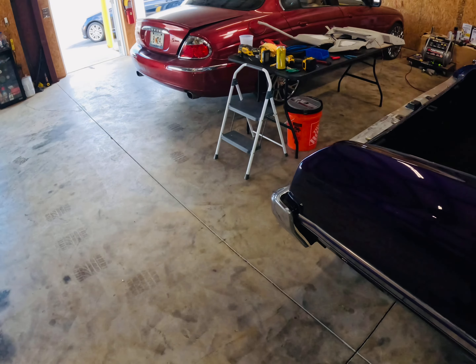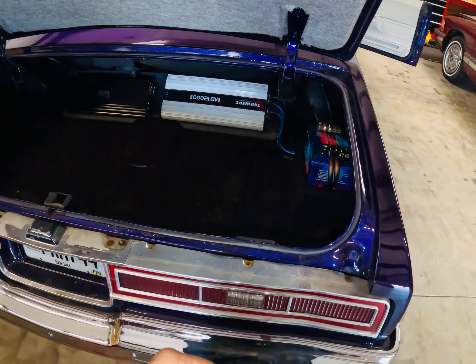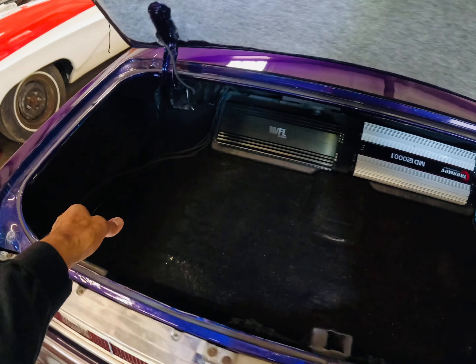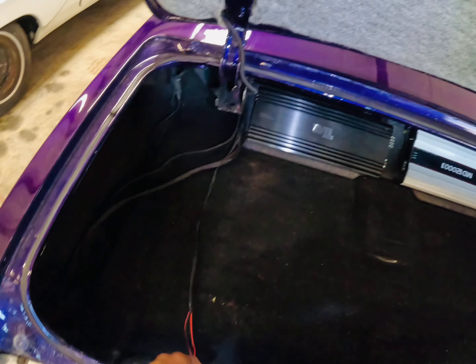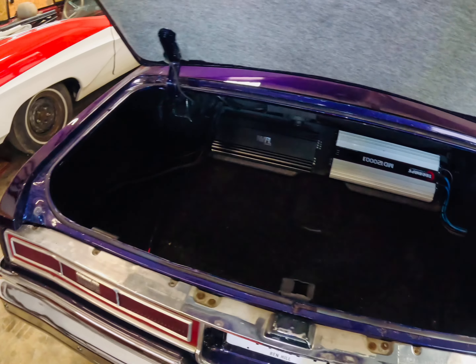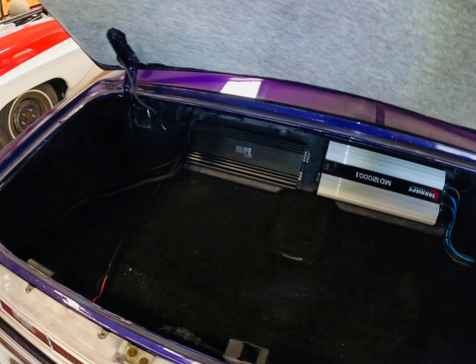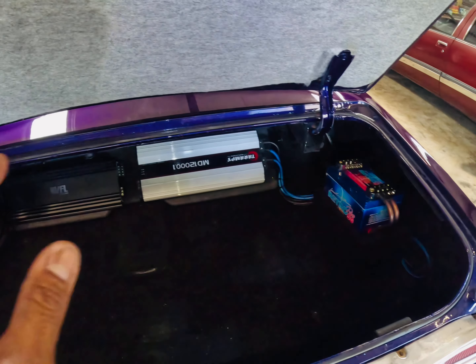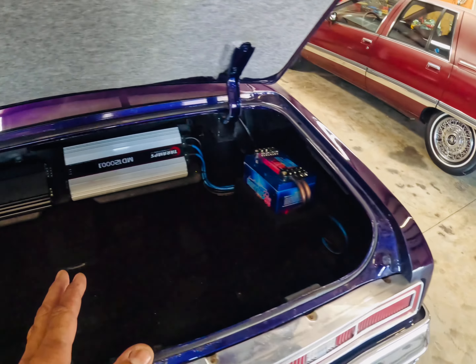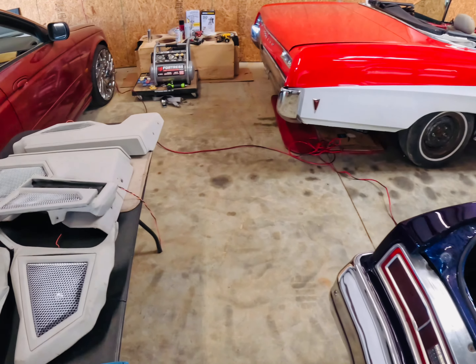This will be the first wave of what I have going on with it. Even this wire right here with the text flex — I'm not gonna be able to use this because it's not OFC. Corrosion gets down into it and you're gonna have shortages, speakers aren't gonna work, and then they're gonna be right back at me because they paid me to fix it. All new hot wires and distribution blocks are going in. I'm gonna keep it 100 with him and give him what he pays for.